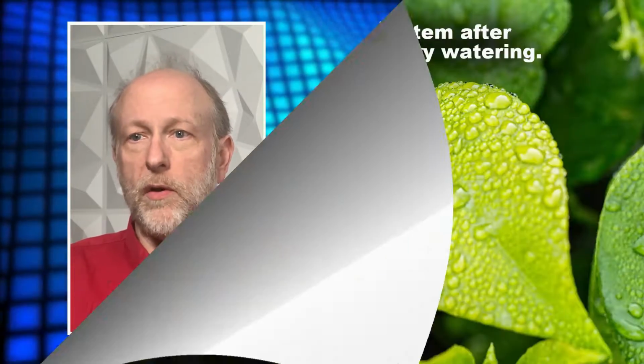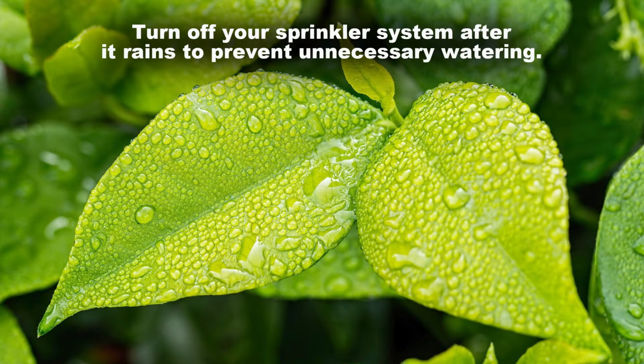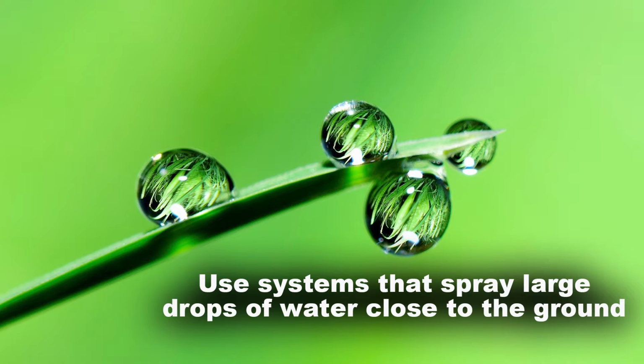Most lawns only need an inch of water per week, so if we've had a lot of rain, shut your system down until your lawn needs water again. And some systems have water sensors that can help keep the watering monitored and let you know when it's needed. Now, you should only use sprinklers that throw big drops of water close to the ground because smaller drops tend to evaporate before they have a chance to be absorbed. Yep, and soaker hoses are an excellent idea when you want to use just a little bit of water.